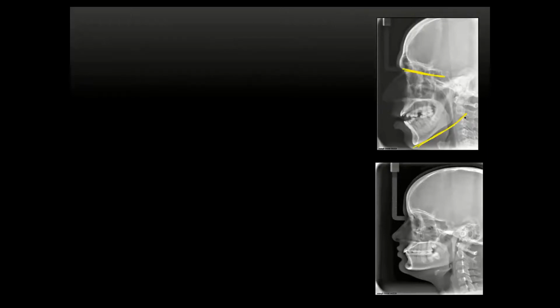Now, when the mandibular plane angle increases, what will it be? I want you to answer me because this is more of a clinical question. When the mandibular plane angle increases, the angle between SN and the mandibular plane increases. So it is going to be a backward rotator. It is a hyperdivergent growth pattern. Okay. When it decreases, it is hypodivergent.